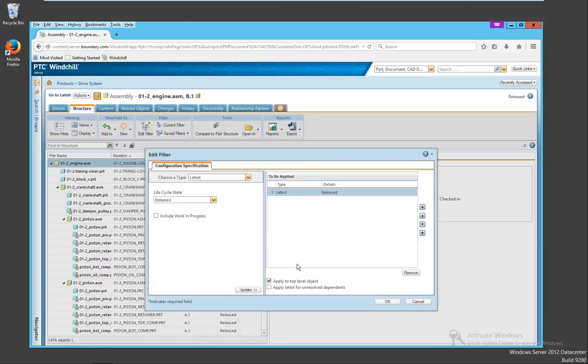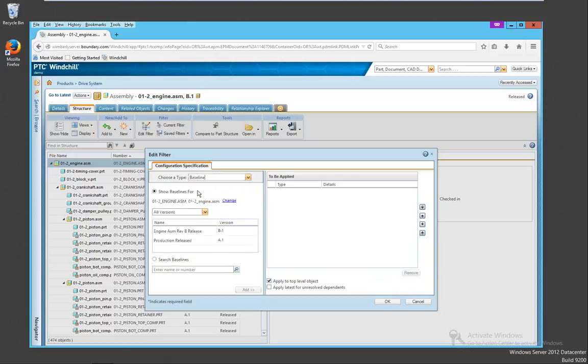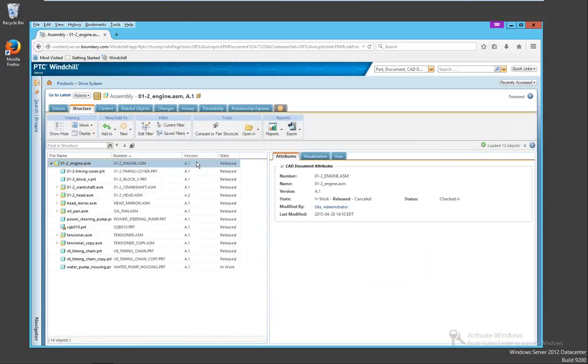So in here, I'm going to go ahead and remove this, and I actually have created a couple of baselines. So there we have baselines. I have one that is my initial production release, and I can have my actual engineering release at B. So I'm going to go all the way back to my A1, and once again apply it to the top level. And what that will allow me to see is structure-wise what was released. So I can see that this head assembly wasn't the initial iteration, it was actually a second iteration of that, but everything at the actual revision of A.